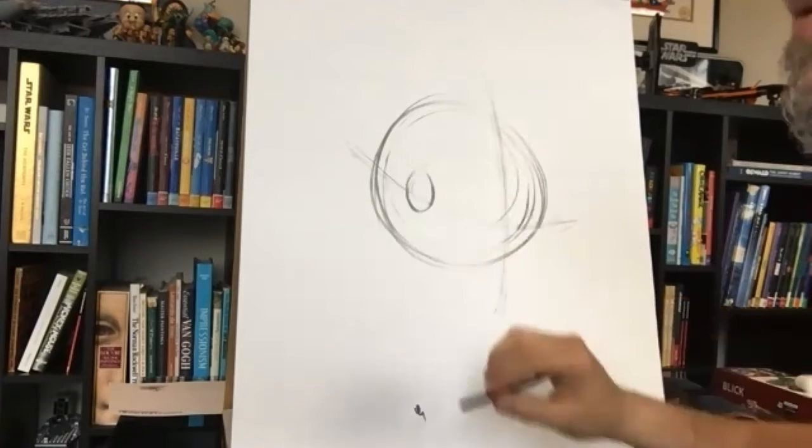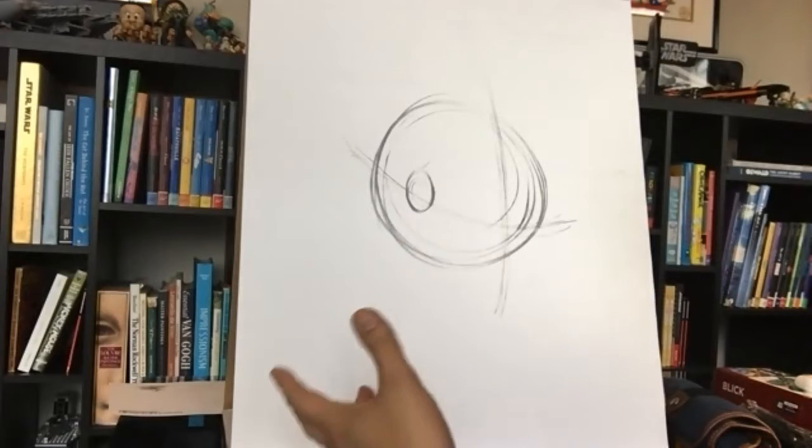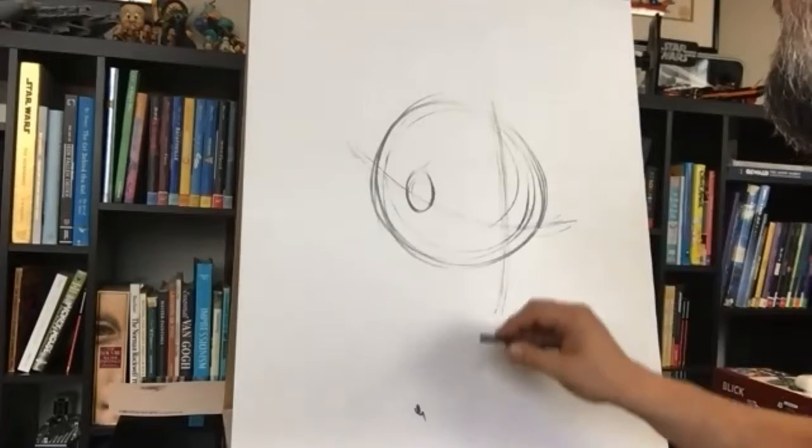Question, right, are we drawing on the big paper? No. I mean, if you've got lots of big paper, yes, but this is not the big drawing yet. So just something. If you got more big paper, yes. Otherwise, just kind of use a sketch sheet, or you can flip it over.